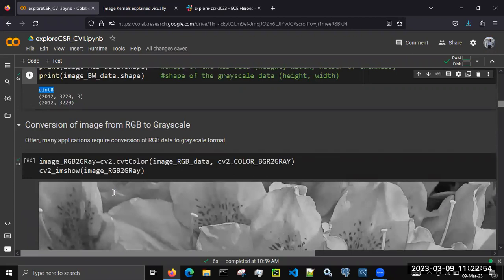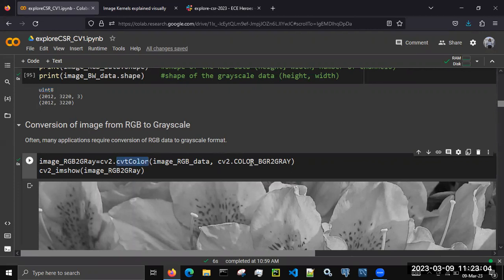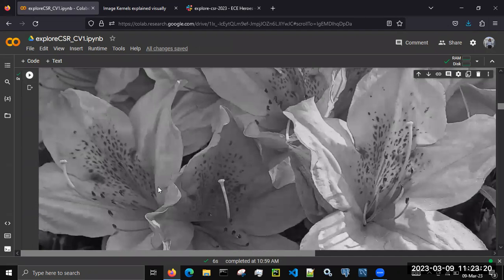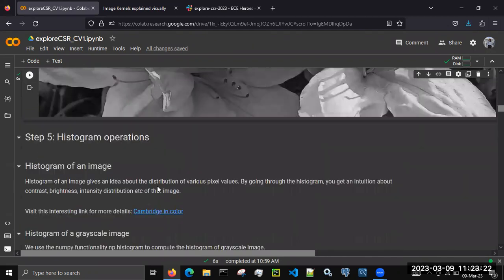Okay, so what if you want to convert an image? What if you don't want to read it using the previous property that I mentioned? You can just use convert color to convert it into grayscale. There are other options right here that I haven't used, but this is the most common one that you would use. And we're just reading that image into RGB to gray. And it's the same thing as using the other. So this is just another option that you can use.